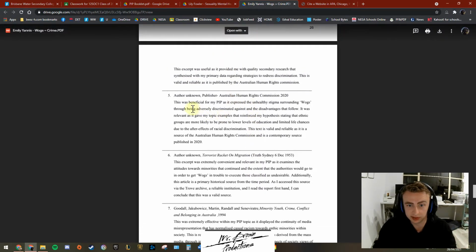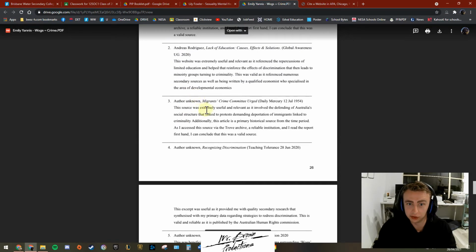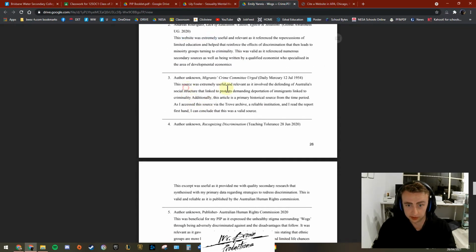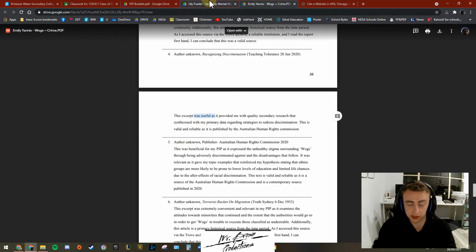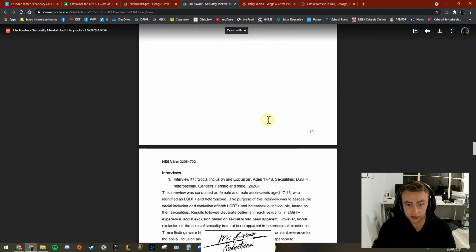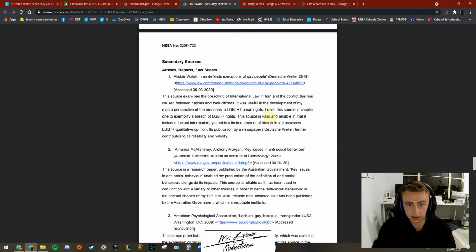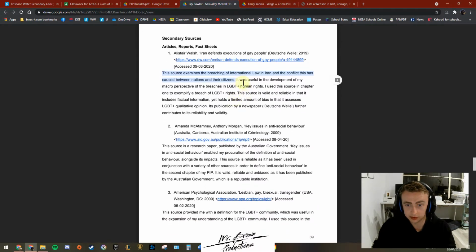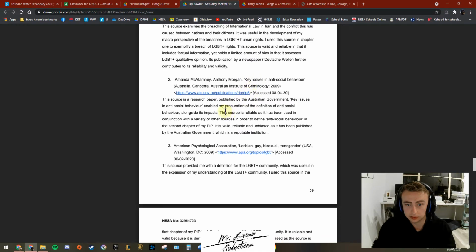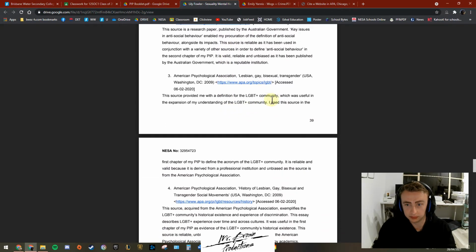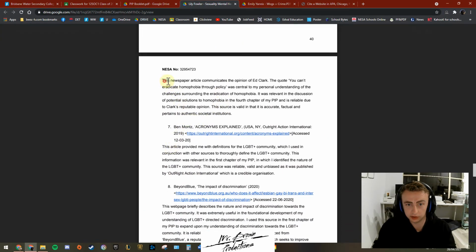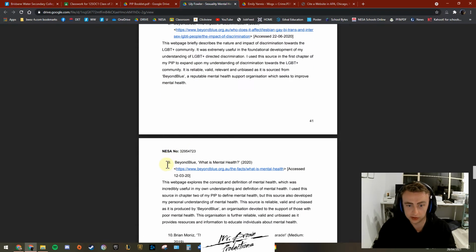Now, what you can see is the difference here. It's really hard to do, but one thing you should try to avoid is starting with the same sort of line. So this was extremely useful, this was extremely useful, this was useful. What you see Lily do here is that the start of hers is always different. She talks about it being useful, but you can see that the idea changes a lot. She introduces this newspaper article, this web page, this website.